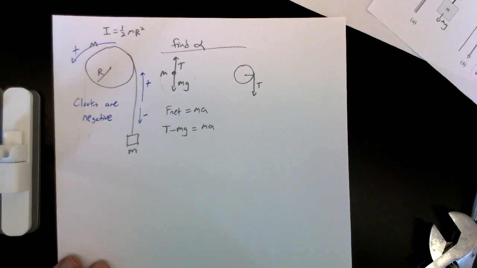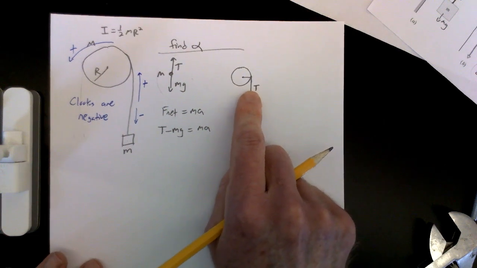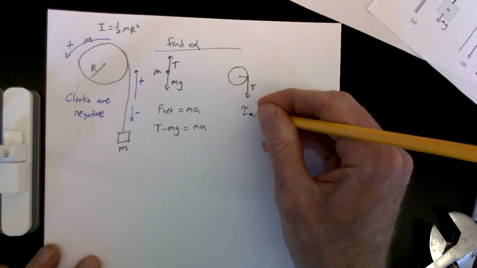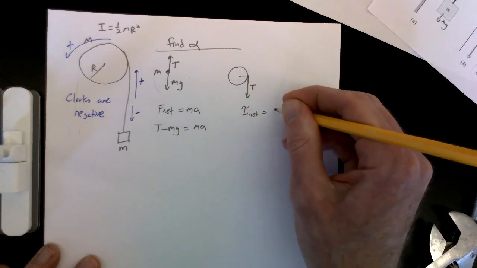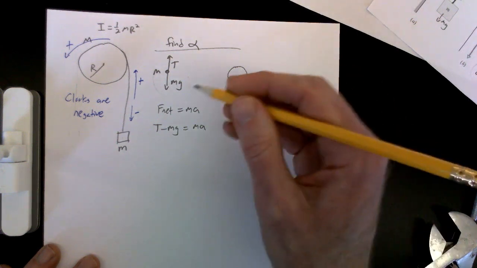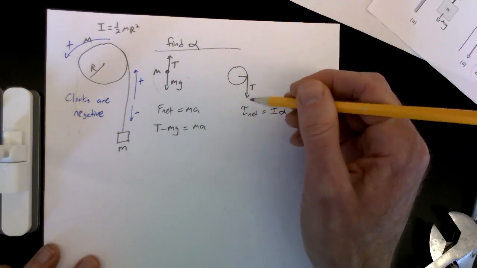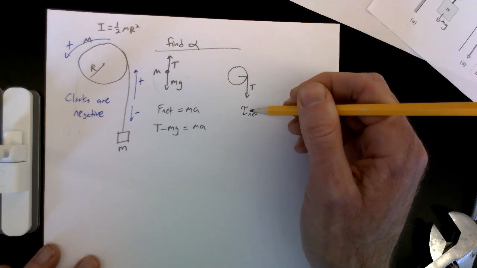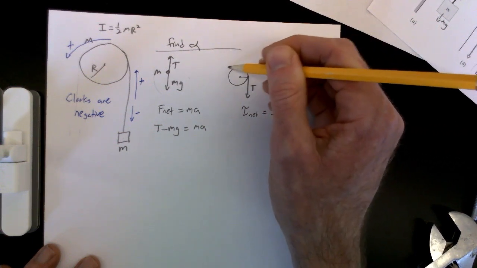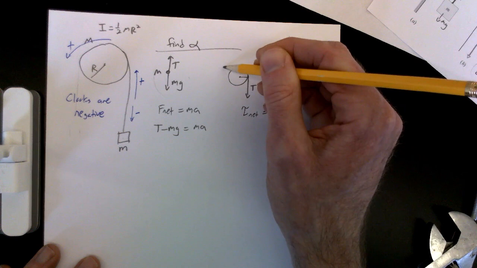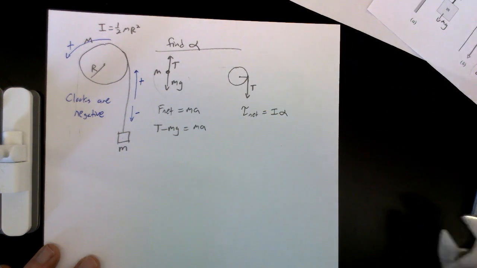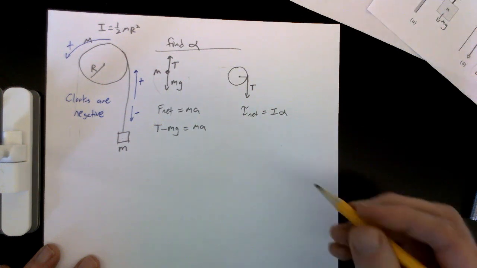And then what we can do over here is now we have this torque equation on this side. So we're going to write net torque equals I alpha. Yep, net torque. We only have one torque here, so we only need to write one thing in here. You can imagine a situation where there might be multiple torques. Maybe there's another force here, or maybe someone's grabbing the disk and putting a force on it in another direction. In this case, it's easy. We just have one torque. That's all we have. So how are we going to do this?